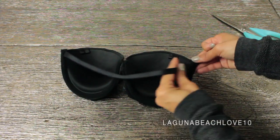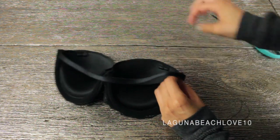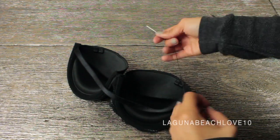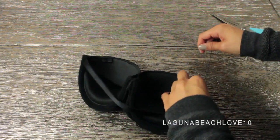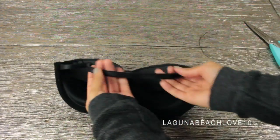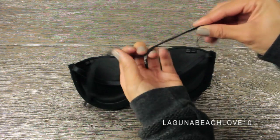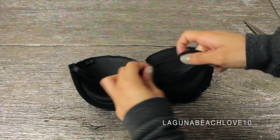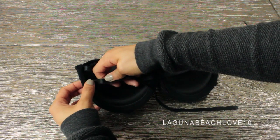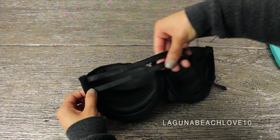I'm not going to show every single bra strap being sewn on because it's pretty much the same process. Just line it up, make sure it's nice and even, and start sewing again. The fabric is a little tough to get through because it is so thick, but tough it out, then tie a knot when you're finished and snip off the excess. If you are using bra straps, keep in mind there are two different sides — you want the shiny side facing up, not the cloth part. Use a thumb-width spacing between each strap so they're nice and even.